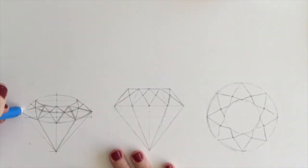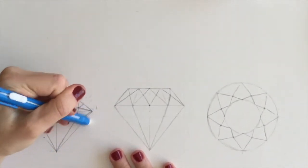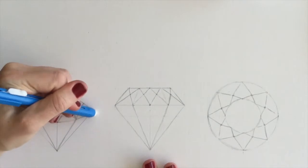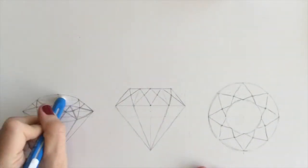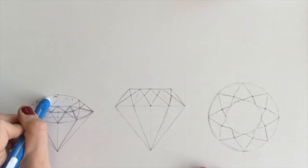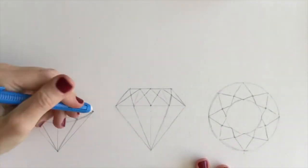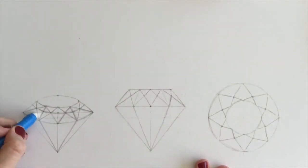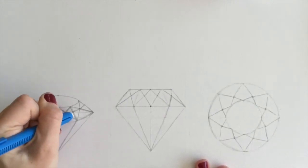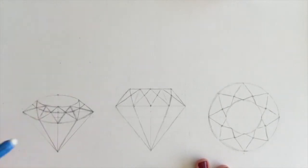So I'm on the three-quarter view now, again, erasing around there, getting this cleaned up. This is going to be a little more complicated for the erasing portion. There's a lot of lines in there, but if we follow what we've learned from the previous two views, then it's easier to do this one. So start with the top, clean that up, get it looking how you want, and then I'm going to erase the inner portions of the bottom, and then I'm going to start taking those lines away from the inside, from the top portion of the facets, and then I'll go through and just one by one erase inside the rest of the faceted areas. And again, just take your time.